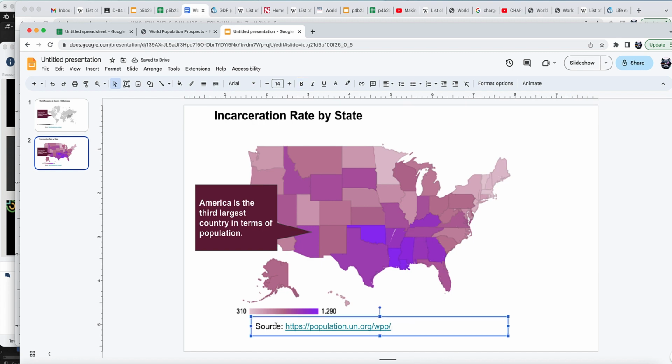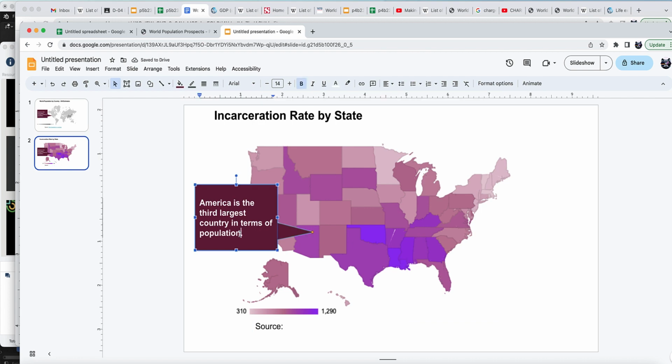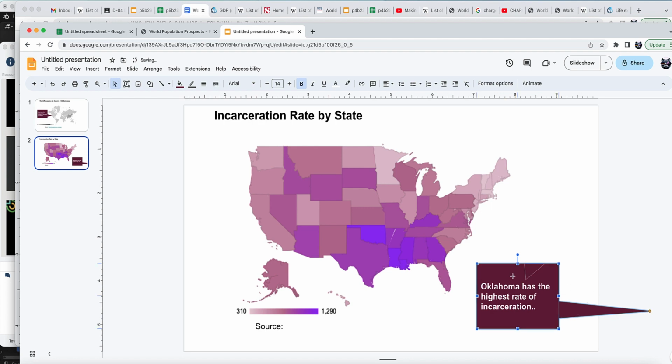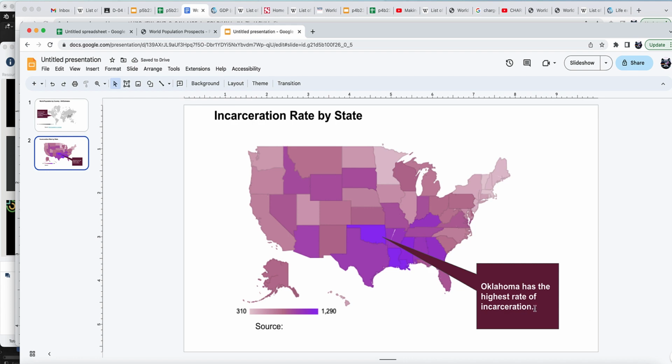Don't know where that data's from yet. I'll just get rid of this for now. Oklahoma. And point out Oklahoma. And I just need one factoid here, so that would be fine. If you prefer, you can do it like that. With Louisiana a close second. And I need anywhere from 4 to 6 to 8 of these different ones.